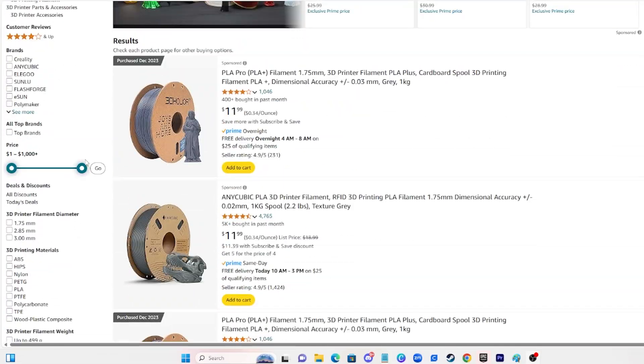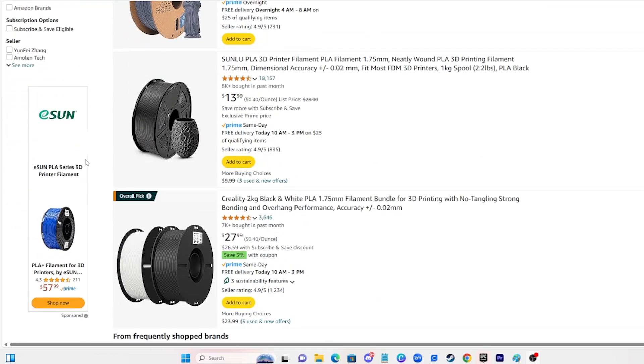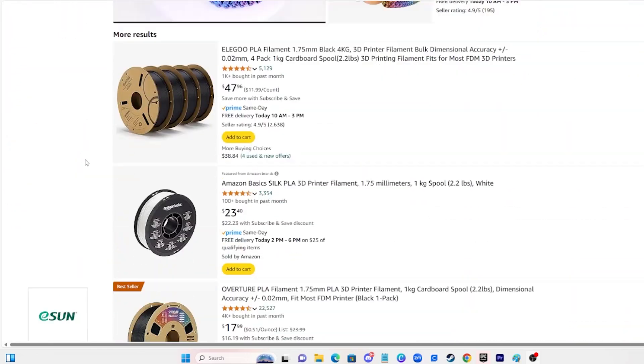When you're looking on Amazon, some people just don't like going through and trying to decide — there are so many choices and options and different types of filaments. You can read all the reviews and there will be good and bad reviews because someone has always had an issue with something. But in this case, I think I have found what I would consider to be the best and cheapest filament on all of Amazon Prime.